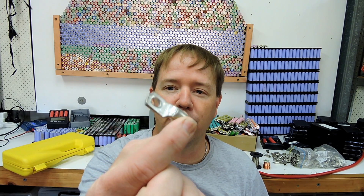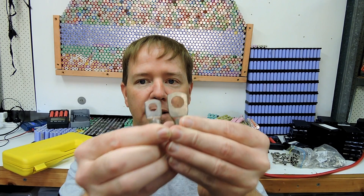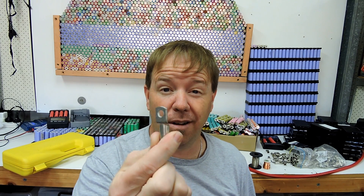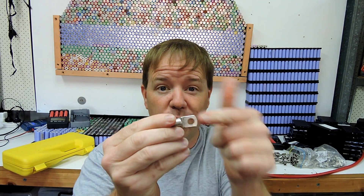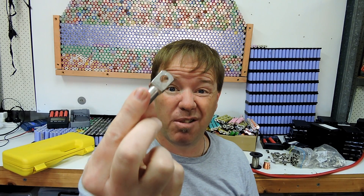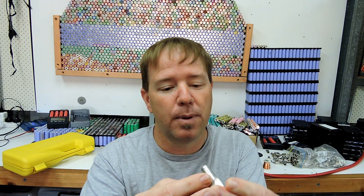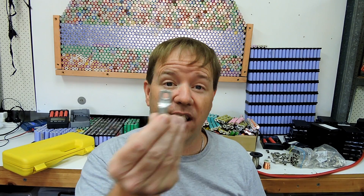Somebody also said that these end terminals - now they're 35 millimeters by anything. I got a bunch here, somebody donated me a whole bunch, so I've got little and big, all different sizes. But what someone said is you can get a bit of copper pipe, a bit of recycled copper pipe, flatten down one end, drill a hole through it, and you can make your own. You don't have to buy them, because these aren't cheap. But I think for the strength of them they work well. Maybe they're the ones that need to actually be soldered up because the copper pipe hasn't got the wall strength. But there are plenty of different ways to do it, and you can do it cheaply.